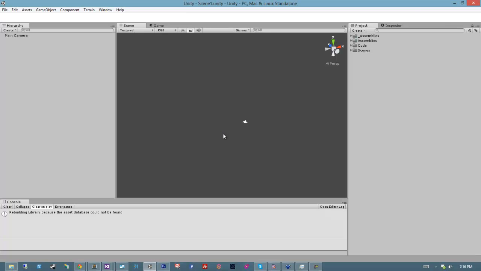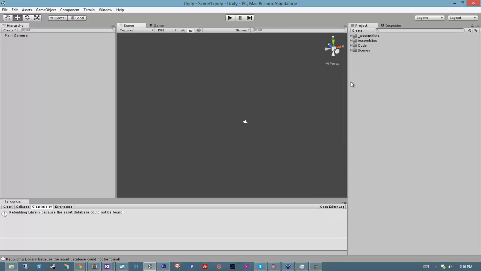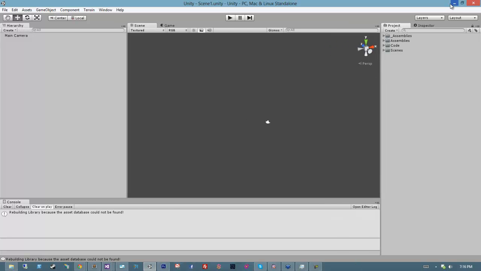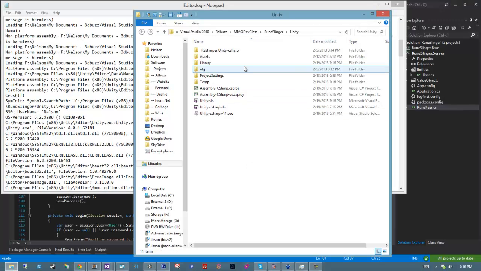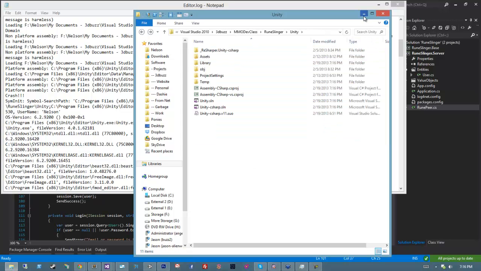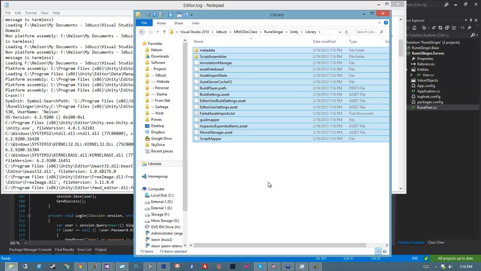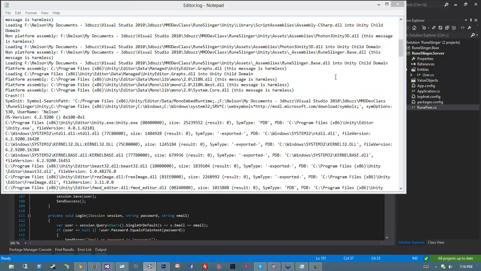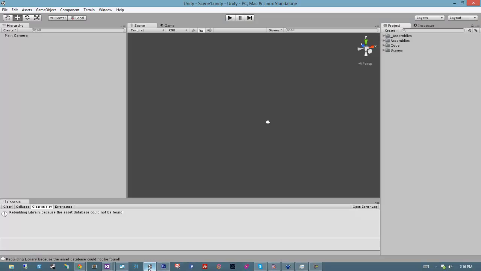Yep, importing assets. Just a side note for everybody: if you like using Git to its fullest capacity and make use of Git local development branches, and you find that your project no longer starts, just go ahead and nuke the library folder. Again, this will only work if you have external version control set, and re-importing all your assets does take a few seconds. Fortunately for me, because I have very few assets, it only took a second, but I've seen Unity projects where it takes like an hour to re-import all the assets into the library folder.